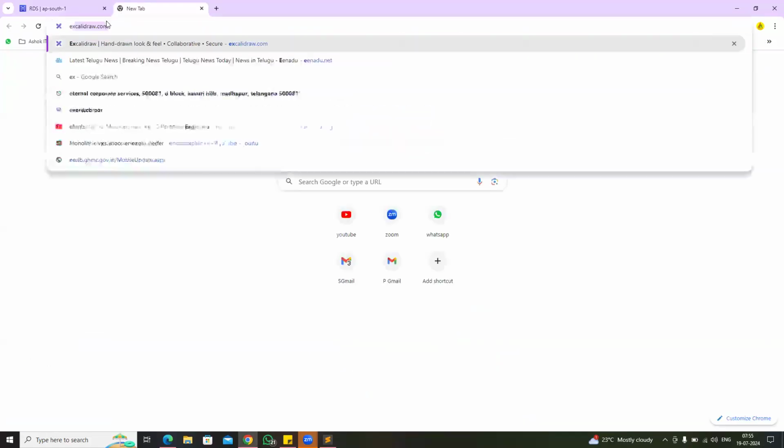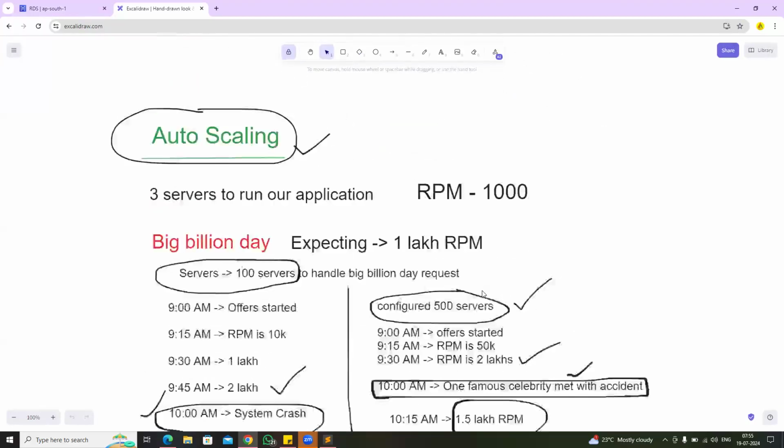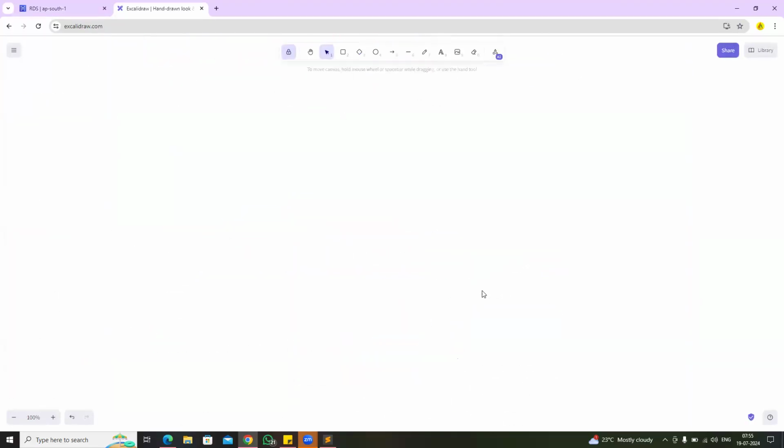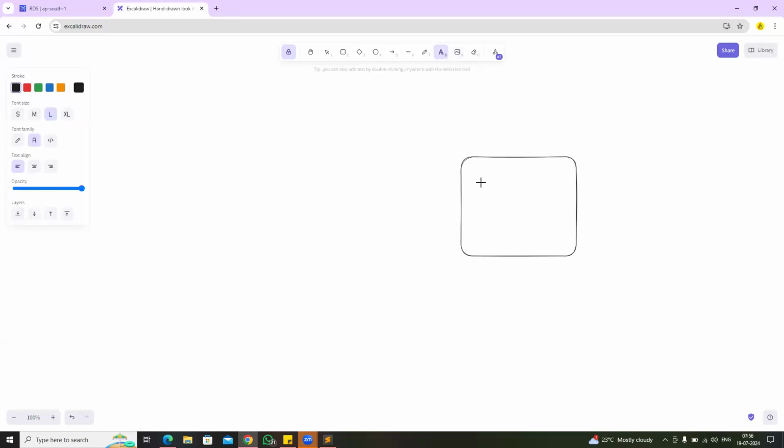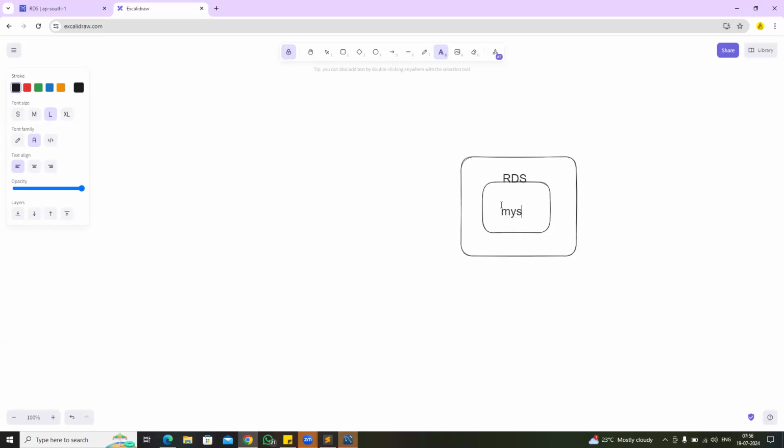Now what I have done, I have taken the database in the AWS cloud. This is my AWS cloud account. In this account, I used one service called RDS. RDS is a service in the AWS cloud.